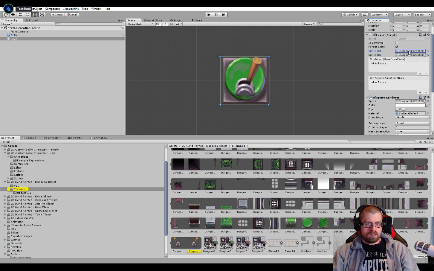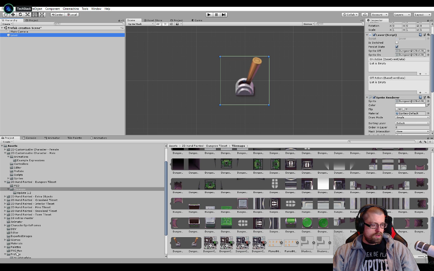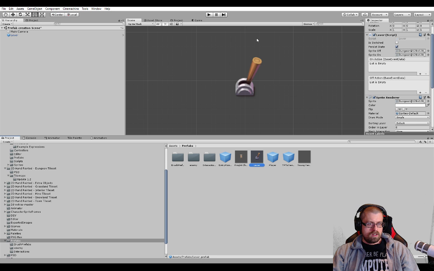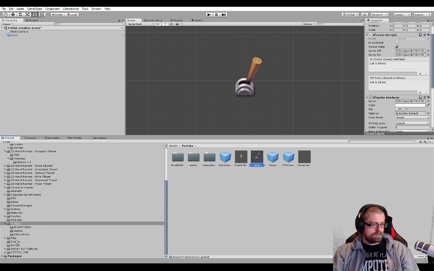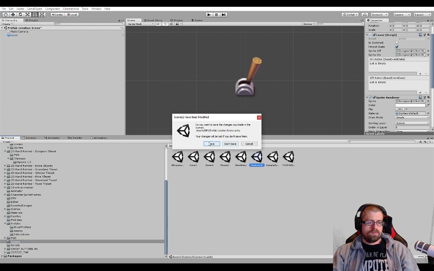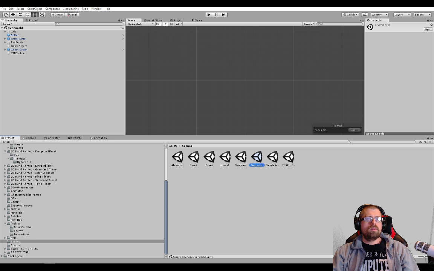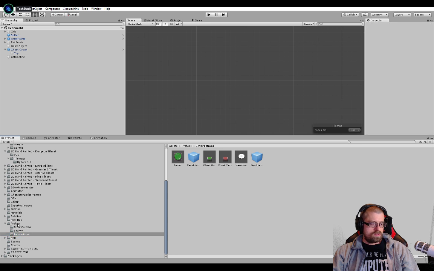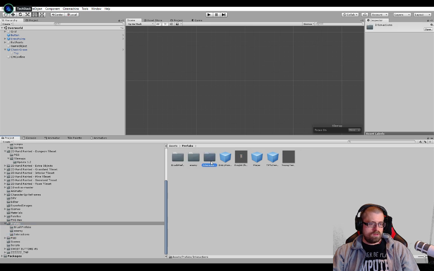So that's that one. That was that one. That's that one. We're gonna get rid of this out of this particular scene. It looks right. We're gonna go down to our prefabs. I've got the prefab set up, and we just need to go into our other scene to test it out. Overworld. So interactions is where that needs to be stored.